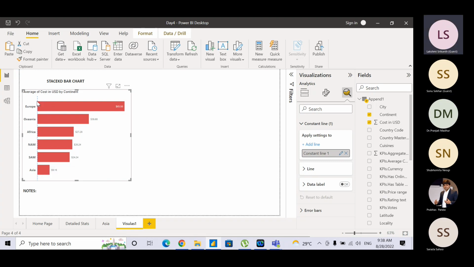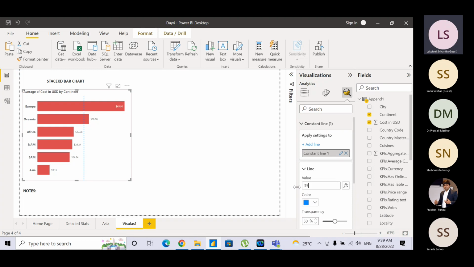Now we are going to deal with this constant line. Two things: I can give a value to this constant line directly. How? Click on the line here, and under the constant line there is a value. I can give a value like, let's say, $50 is my target, or let's say 35.